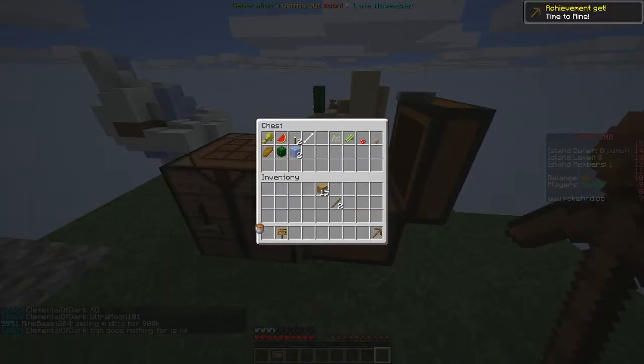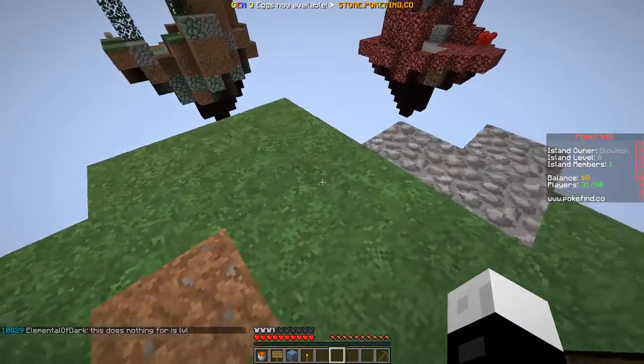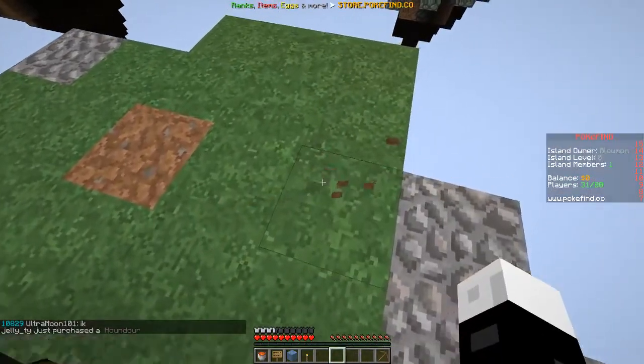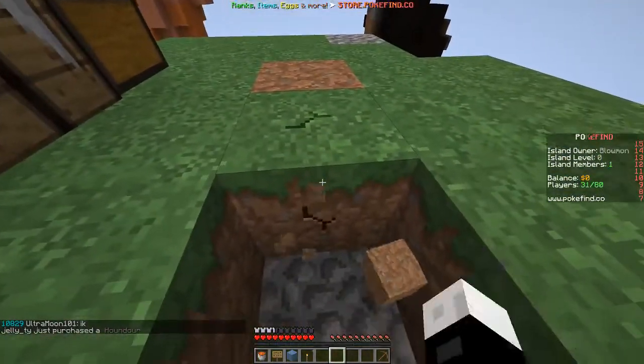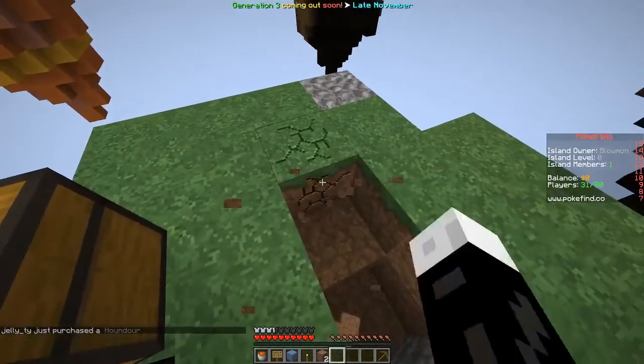What we need to do is we need to grab this lava and this ice along with a torch. Hopefully, I don't mess this up. I'm most likely going to. Alright, so break that. Break that. Break that. Break that. And break that.